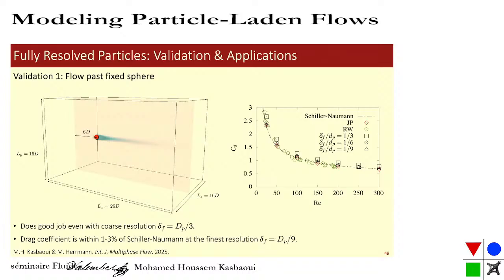Do you want to capture drag to within 2%, or do you want to capture drag to within 10%? And if you're doing a fluidized bed, capturing drag to within 2% may not be the most important thing. Your macroscopic parameters like solid flow rate through the pipe and fluid flow rate through the pipe may converge much earlier than, for example, the drag on each particle.